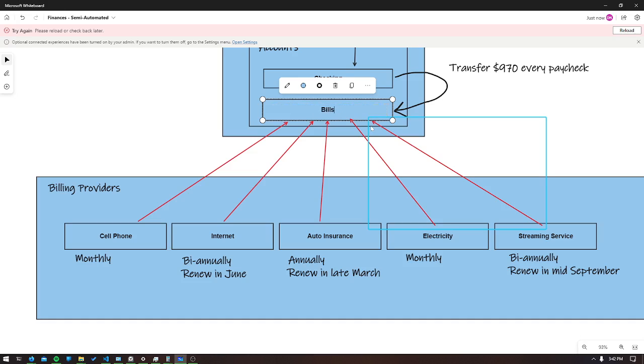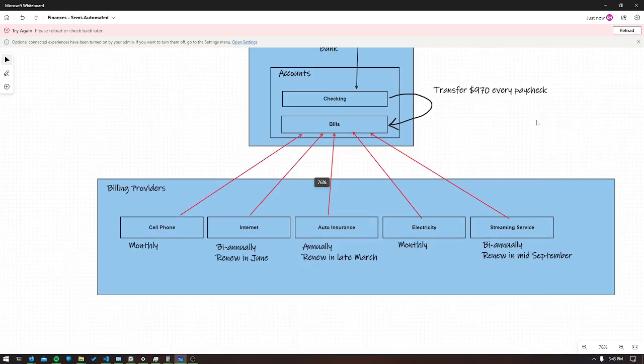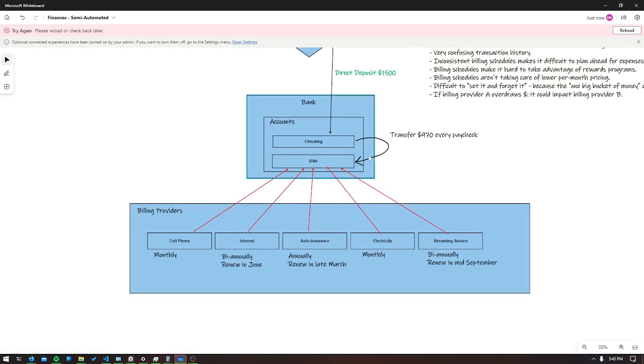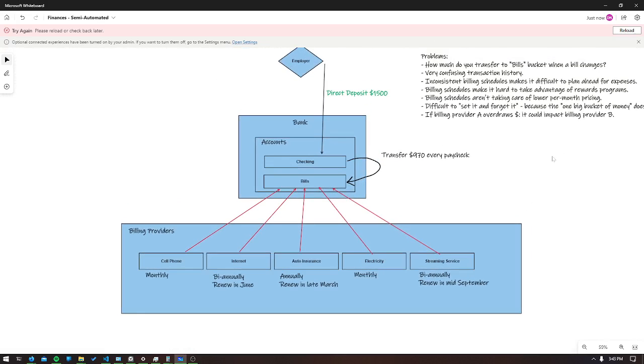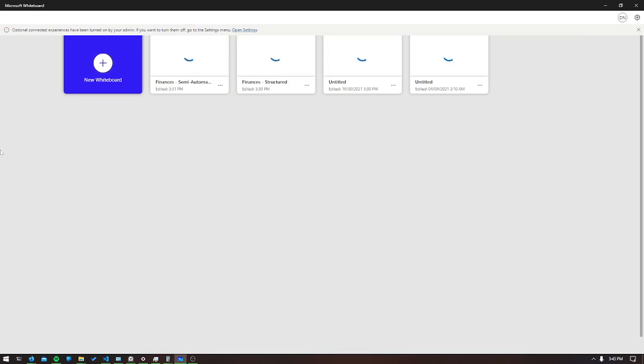So because all of your bills are coming out of one big account, if there's any extra fees or any extra issues that come up in one of these providers, since everybody's pulling from this one big account, an issue over here could impact your internet or electricity bill or something like that, potentially. It's probably going to be pretty rare, but it's possible because everything's pulled together. So anyways, that's this approach, and those are the downsides of the approach.